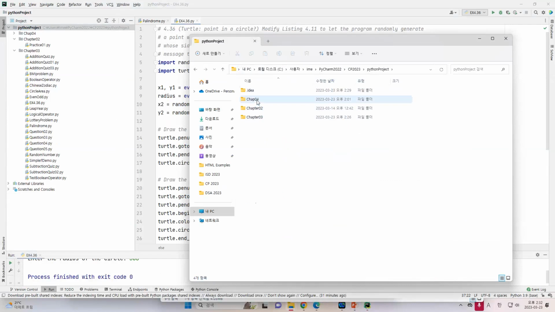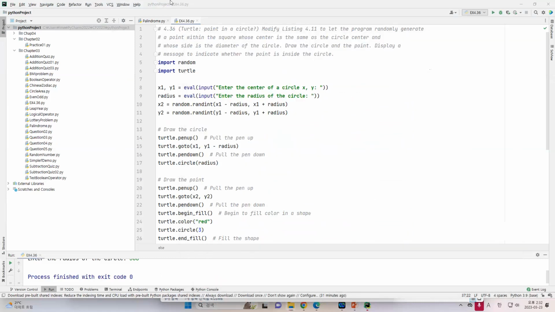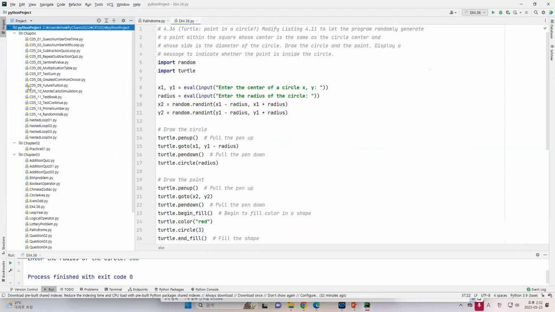Once you paste this one, you will see all the codes that I already give to you. It will be in this directory. So now you will have this directory for chapter 04. Please make sure if you want to know the code, you can do this one.